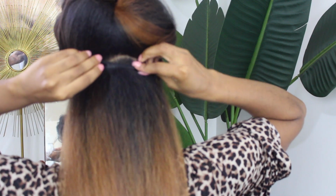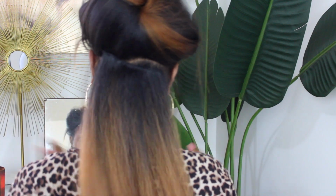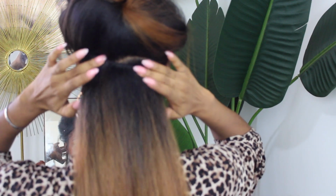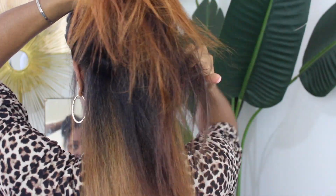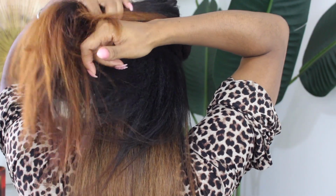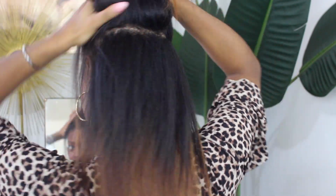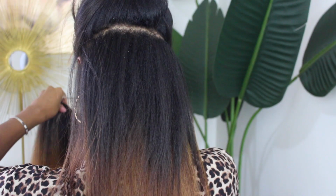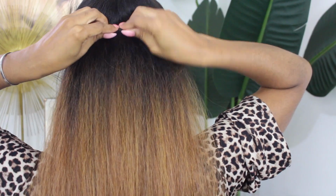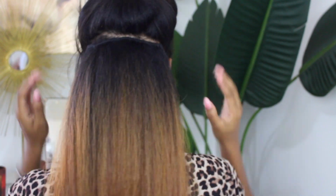Now, the clips on these clip-ins are very sturdy, very secure, and easy to snap and easy to install. That's the one thing that I like the most about these clip-ins. Some clip-ins are really hard to get in and really hard to snap, and they feel heavy. These clip-ins feel extremely light. I barely felt like I had anything in my hair, even with 20 inches, and as full as the hair appeared, the hair on the actual track was extremely light and buoyant, and the clips were very, very strong and very secure.